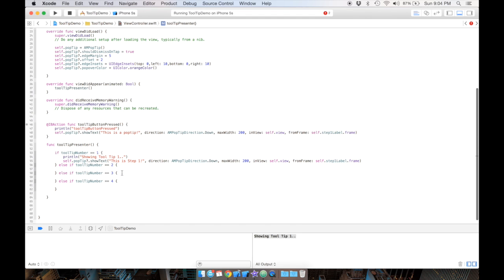Alright, pretty straightforward. And then for each of those, I'm just going to add in my print line to show which one we're doing. So tooltip 4, tooltip 3, tooltip 2.